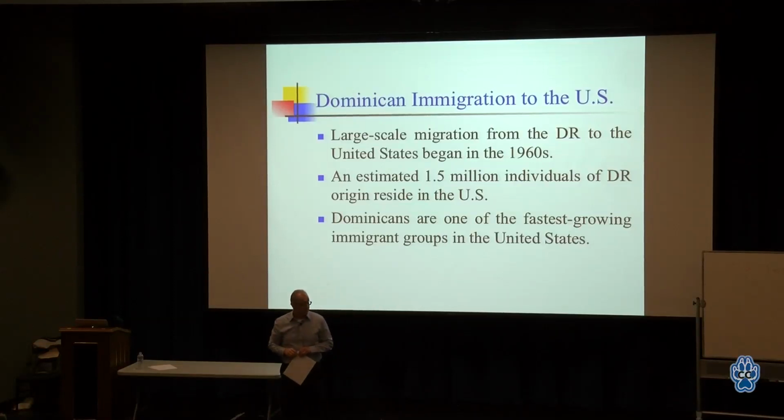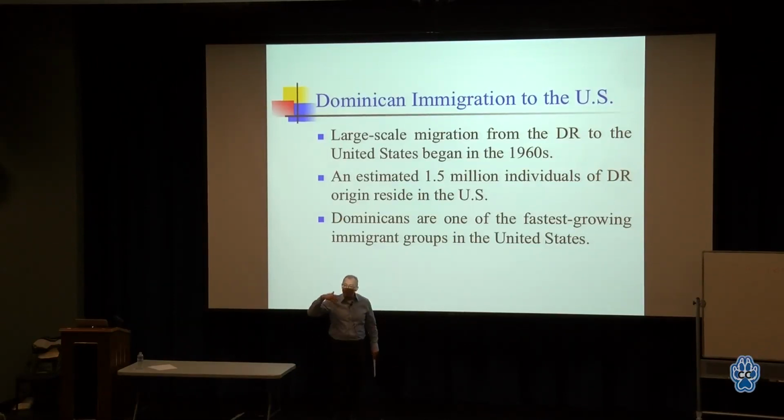So El Jefe is the dictator, and he was basically assassinated in 1961. The dictator who had ruled that country for how many years? 30 years. He is basically killed, and everything changes in the Dominican Republic. And what ends up happening is this. We see a pattern of people coming not only to the United States, but also to Europe, countries like Italy and also Spain. There's an estimated 1 million individuals from the DR who are in fact immigrants and also native-born living in the United States, 1.5. And Dominicans are one of the fastest growing immigrant groups in the United States.